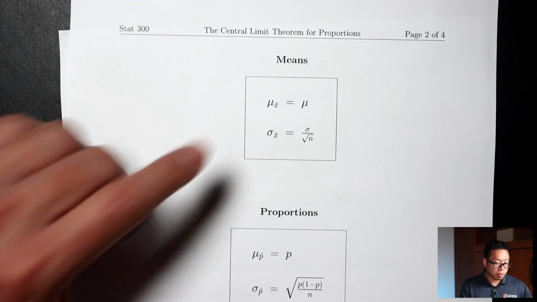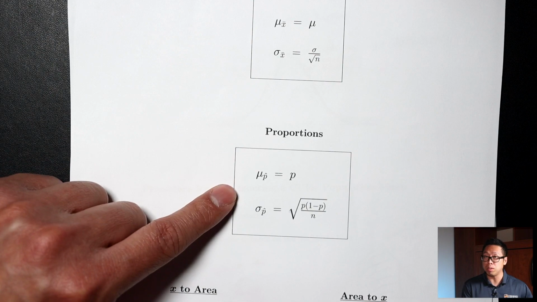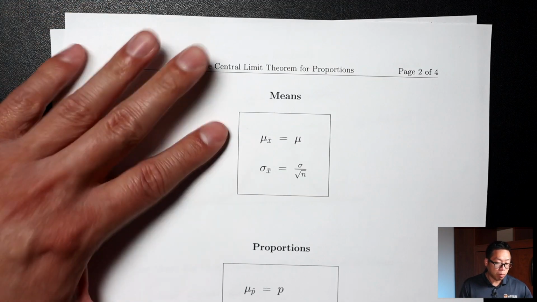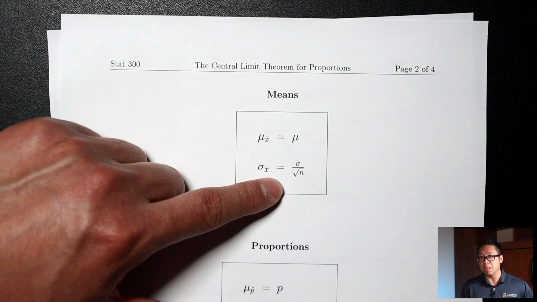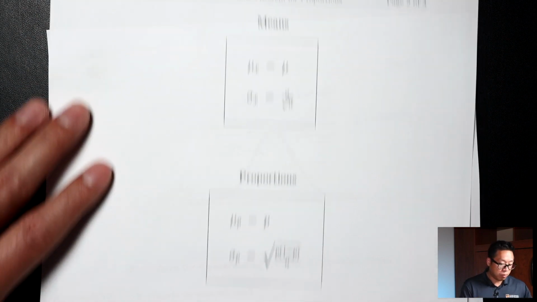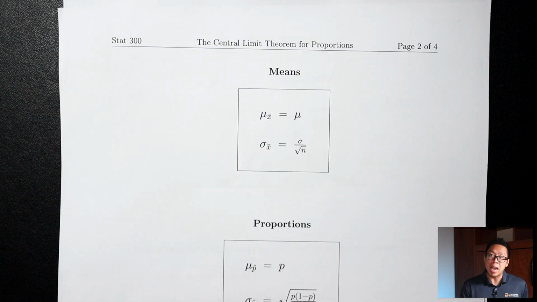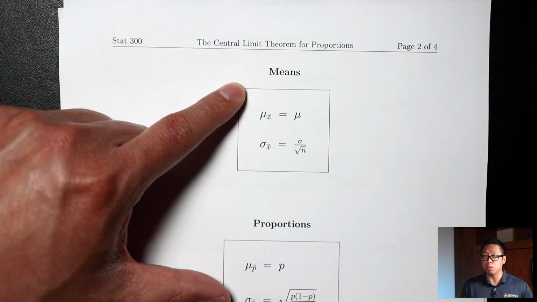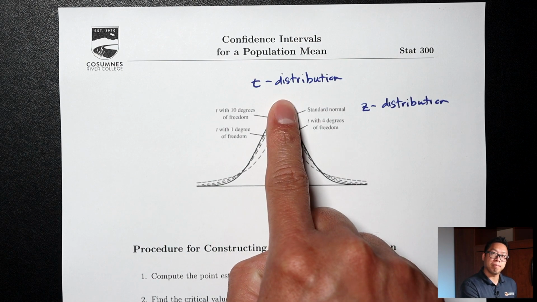In the mean situation, the mean and standard deviation are not linked together like they are in the proportion situation. When we take a sample for the means, our sample is estimating two things, the mean and also the standard deviation. And because we're estimating two things with our sample versus one thing, the z distribution is going to be no longer accurate for the means, which is why we need a new tool, the t distribution.